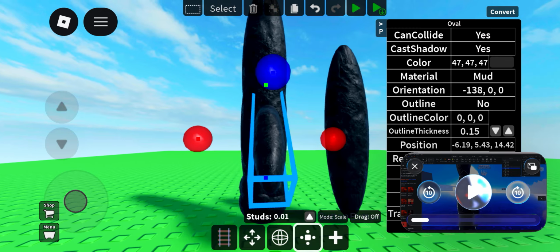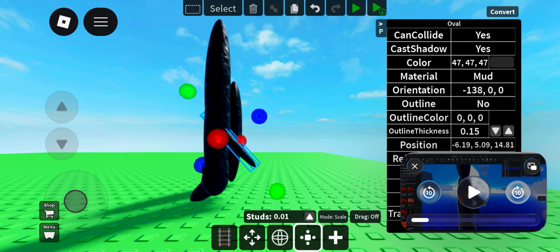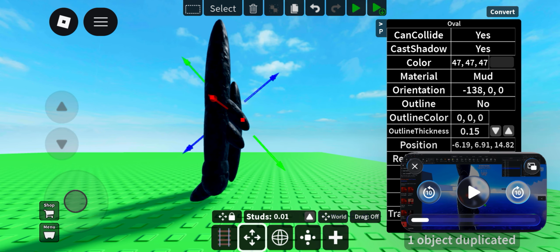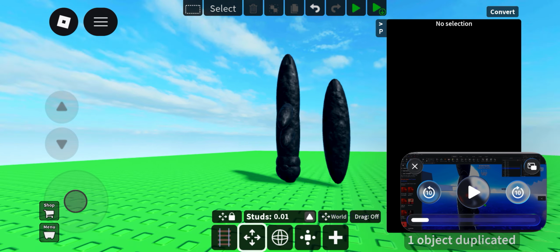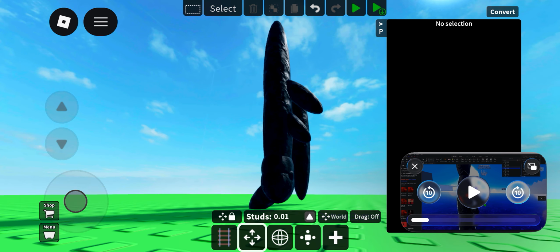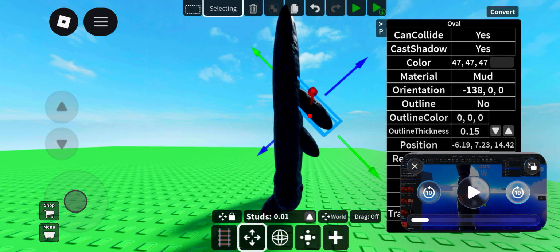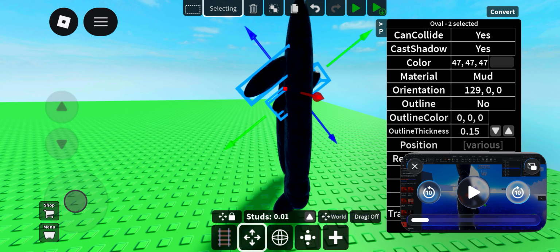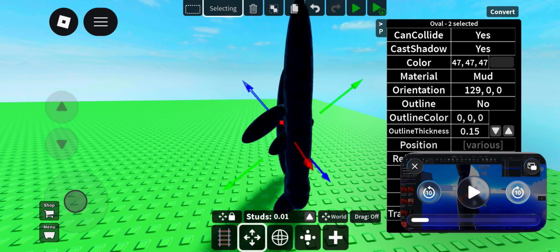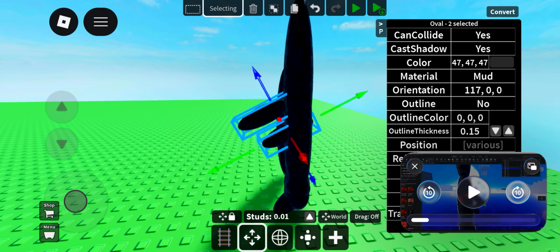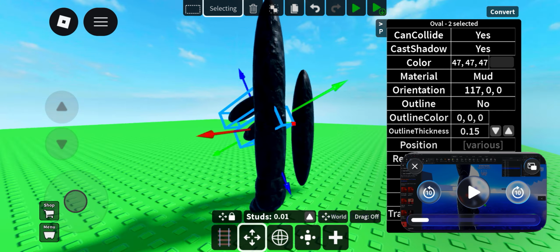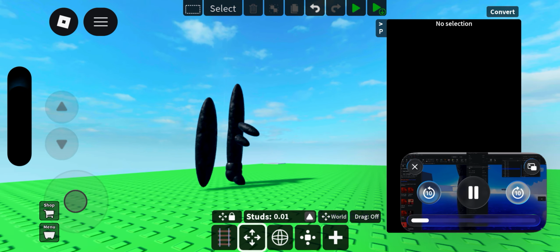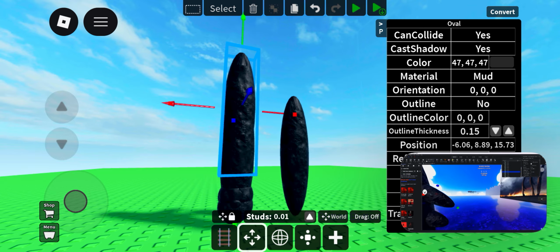Just to make the model look better. Just a little bit better. I'm going to thin them out just a little bit.